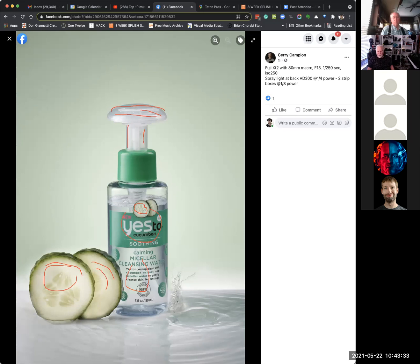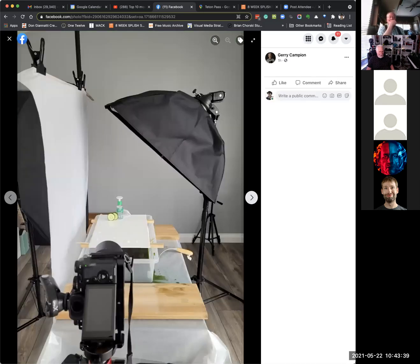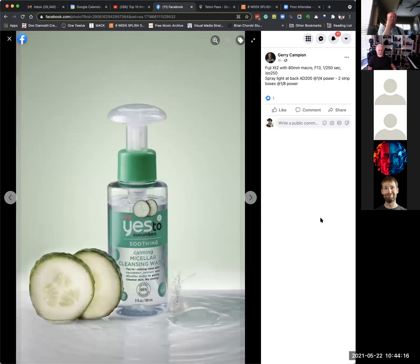Let's see what Jerry did. Okay, so you're just using what we call studio black. Studio black means just that crap back there nobody can see. Looks like your light is moved fairly forward of your subjects here. Yes. So the darkness on this cap is actually because the cap is at the angle that it's reflecting that wall back there, which is a gray wall going much darker in the exposure of things here. Jerry's exposure is driving that wall probably pretty darn dark.